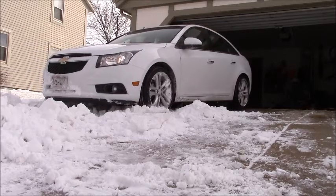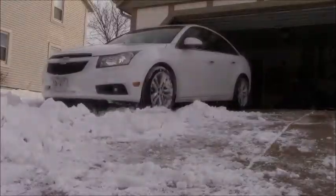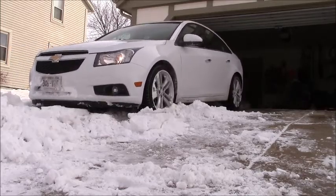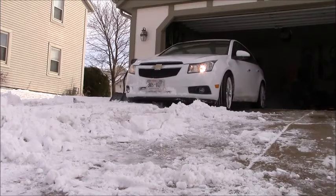Now here you'll notice it does take me a little bit of effort to get up the hill. I do have a driveway on a hill, so I keep sliding down the hill. And that snow is really greasy. But it only took a little while to get going.